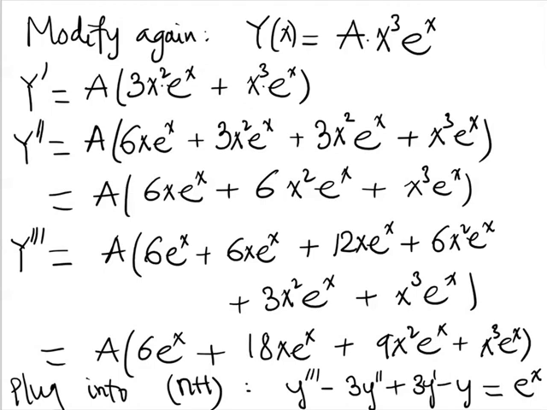Now I would recommend that you try to do some of this computation. So for example, let's look at the highest power of x here. We have x cubed e to the x, so we have a x cubed e to the x, and then we subtract 3a x cubed e to the x and plus 3a x cubed e to the x, and subtract the last one, a x cubed e to the x. Everything cancels out. So we cancel that term. And then we do the same for x squared e to the x, and then x e to the x.